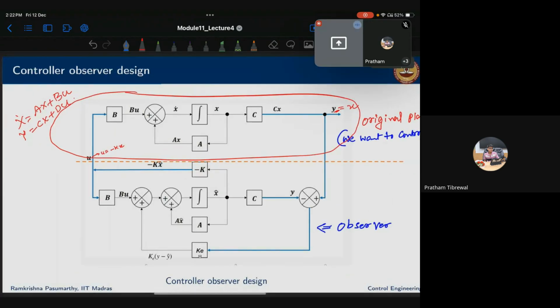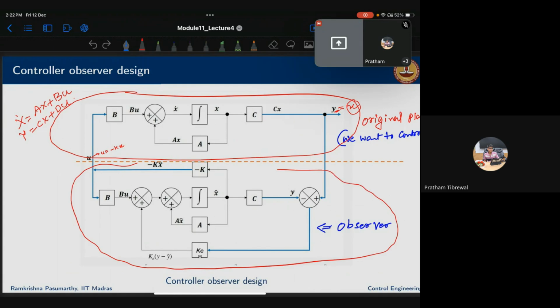Whereas if you don't know this x, if x is only partially available, and only some states are equivalent to the output, then you design this observer.